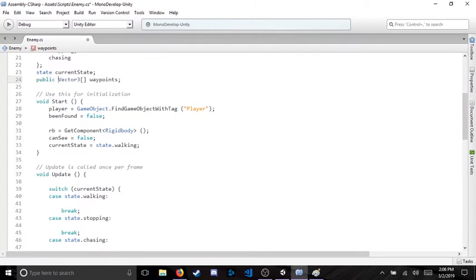And of course, we can make it public. Can't forget public. By making a public array of waypoints, in the actual editor we can set, there's 4 of them, and we can individually set the 4 corners of where we want it to go, so it walks in a circle.